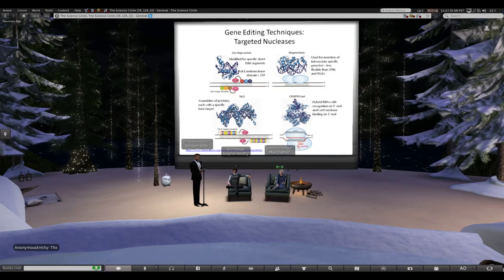And then finally, we have CRISPR. CRISPR is different from the other three in that the recognizing entity is an RNA rather than a protein. So this is an RNA that is associated with a protein. The protein is the Cas9 endonuclease. And the RNA itself has been rather significantly engineered, and it has two important parts. It has a sort of a left half and a right half. And on the left half, or the 5' end, is the recognition sequence. So that is an RNA that has been structured. It recognizes a specific DNA sequence. And then the right half, or the 3' end, that RNA, you see also sort of folds up on itself.